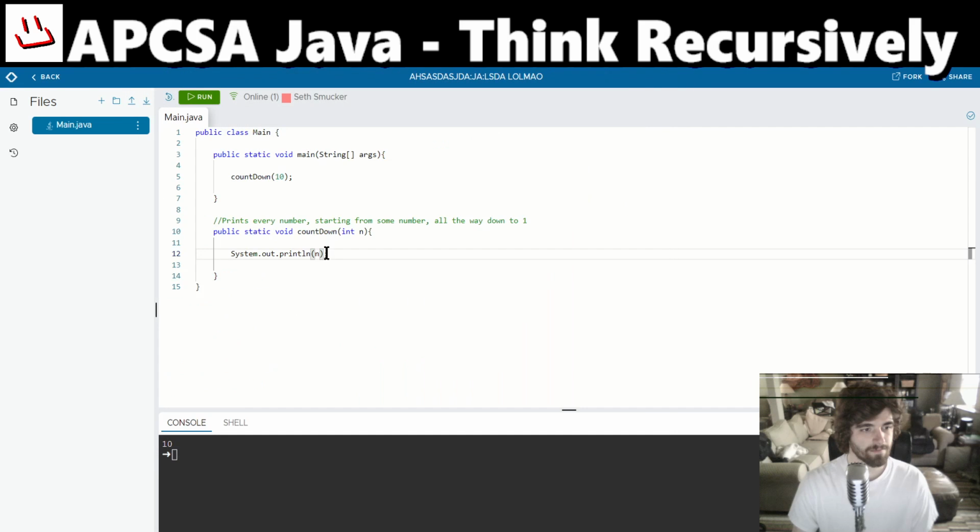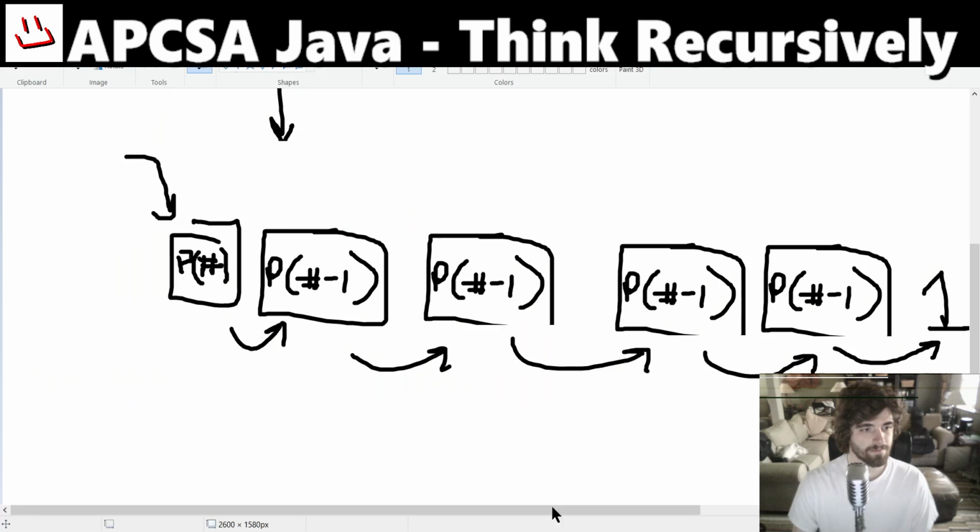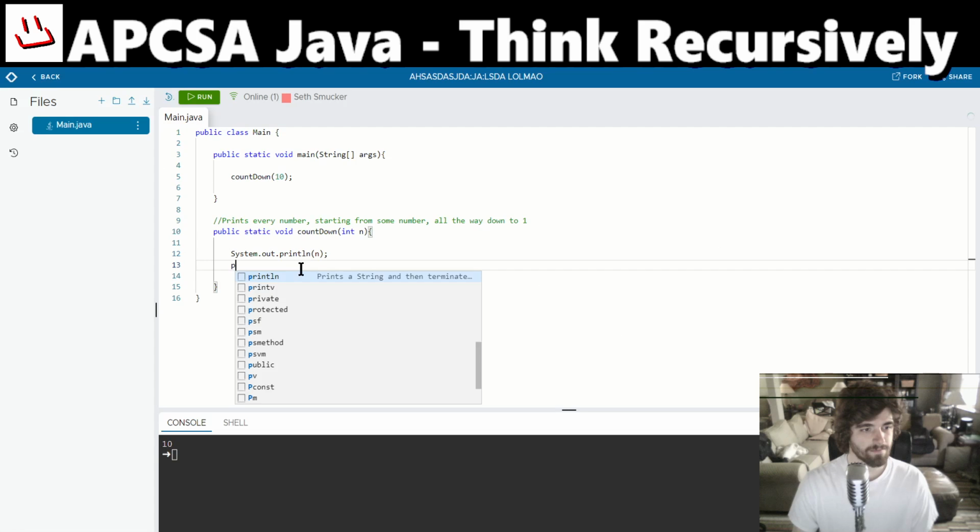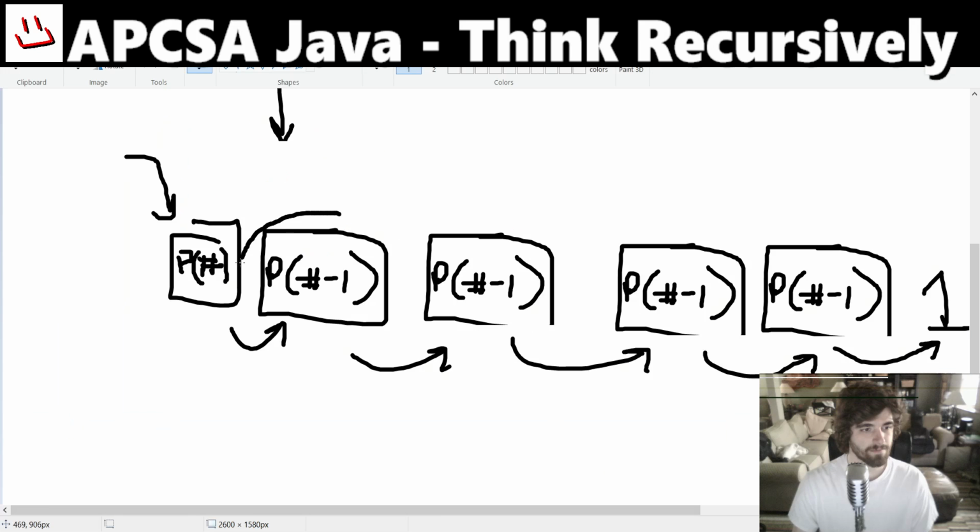All right. So now we have to print the number that we passed in minus 1, right? What we could do is say print line n minus 1. But then we have to do n minus 2, n minus 3, and n minus 4, and we don't want to do that. So instead, notice how I drew this as its own box.